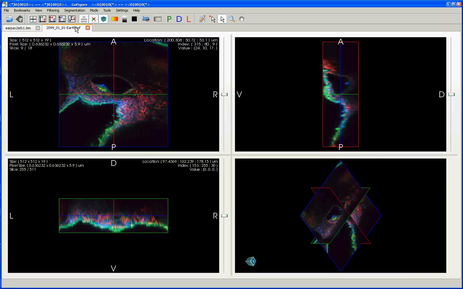And you can see here that here is the LSM file, which was originally associated with this data set, and here is this experiment name that we gave for this project, and this is where we'll be doing segmentations. And now you're ready to save the work you do using GoFigure, and we'll discuss how to use some of these main features like manual segmentation in the next tutorial.